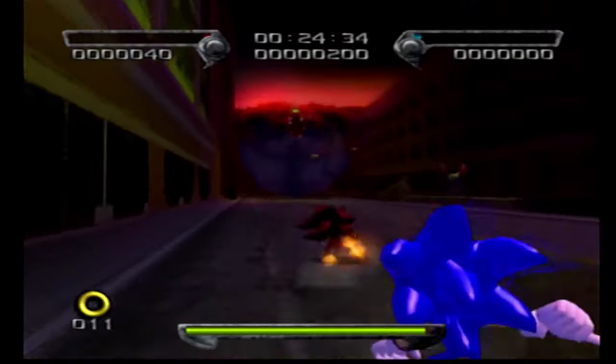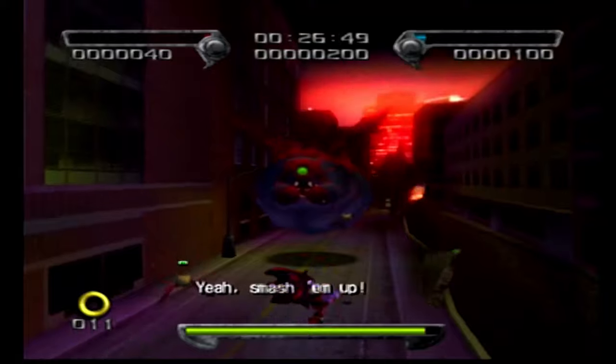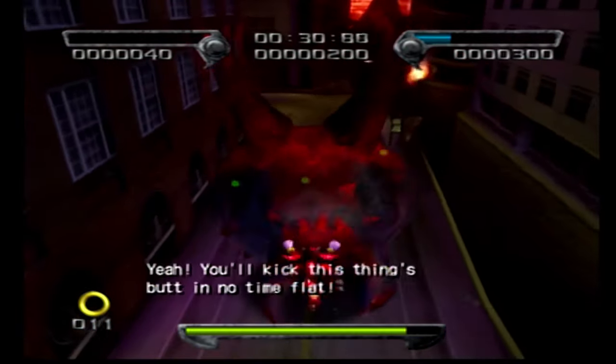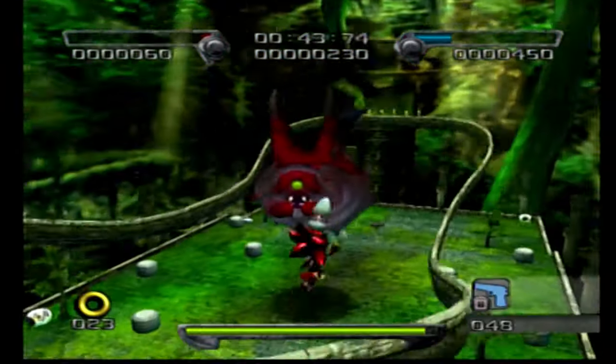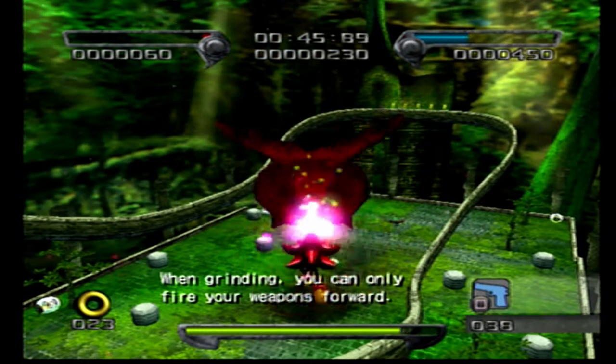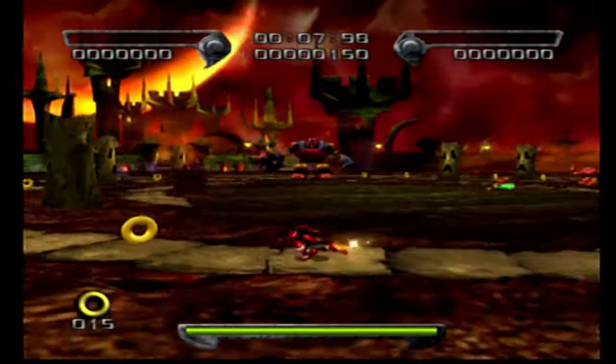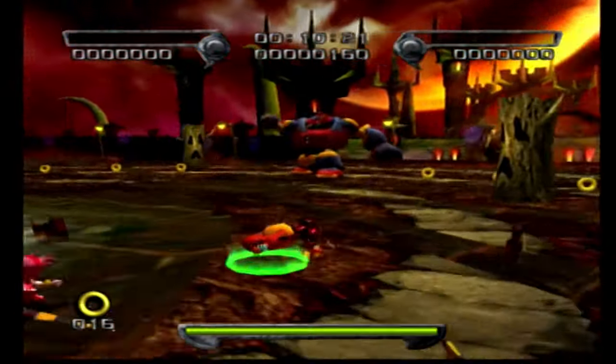Black Bull! The music is extreme, but the rest is mid. It's the easiest one, and it's not really all that compelling. Hit the eye, and that's kind of it. We get to fight it twice, and I'm not sure which one is better. They both go in C rank. Egg Breaker! Eggman refuses to shut up, and I find that hysterical.